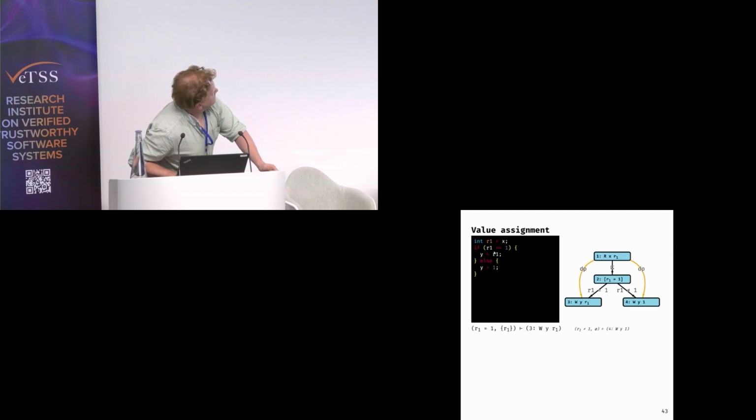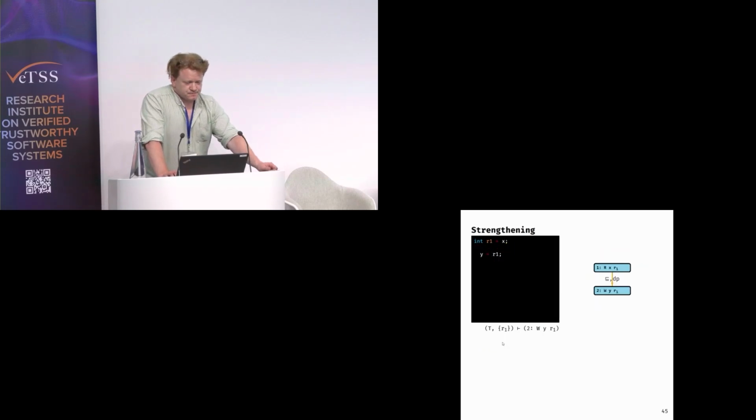So this R1 can't be anything but 1. There's no data dependence for this write of y on anything. There's actually a control dependence that's trumping it. And yet, in the justification that we initially draw, the data dependence is there from R1. So what value assignment does is it recognizes that constraint, and it pulls the constraint on the value of R1 out of the control dependency and simplifies the data dependencies based on that.